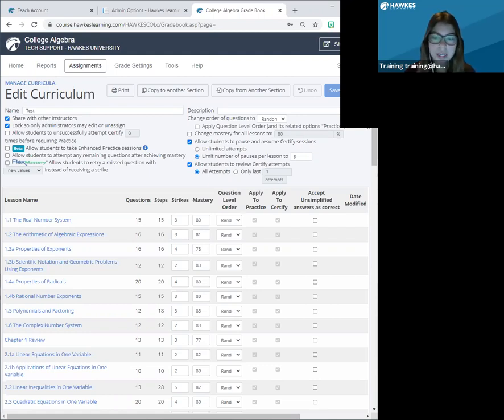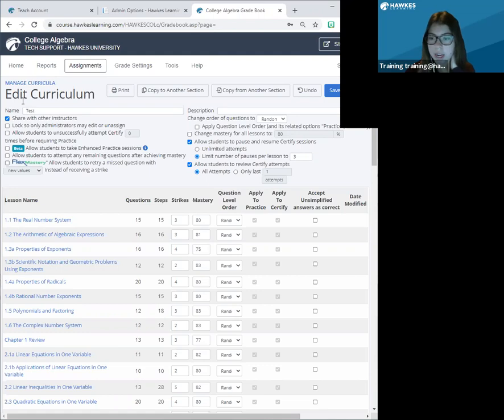So if you select the setting to share your curriculum with other instructors, as you'll see I have over here, then what you can do is instructors can then create their own copy of that template and make any of their own additional edits, as long as you do not have it locked. So as long as you just have that first checkbox checked off. So that allows the instructors to make their changes.